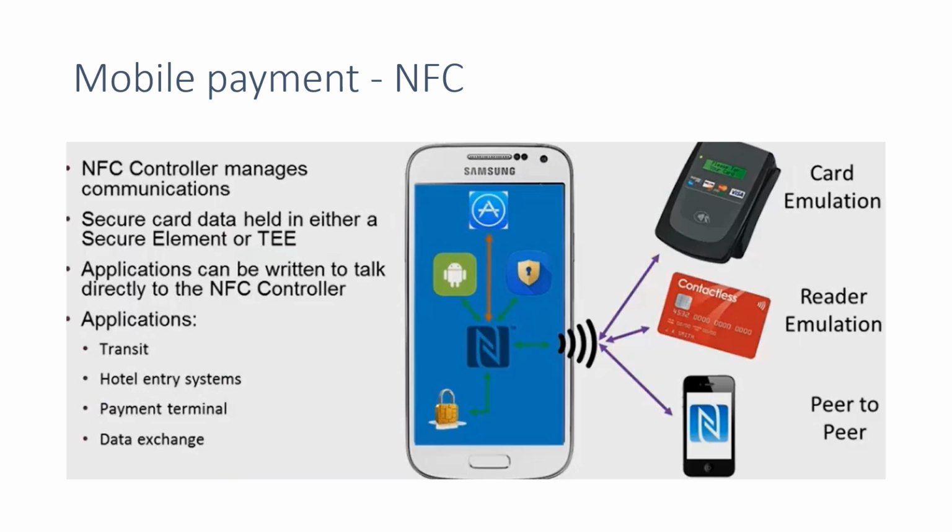The NFC controller can emulate the card. But not only that, the NFC controller can also emulate a card reader. So the NFC controller on one phone can become a card reader, and the NFC controller on another phone can become a credit card. And in this way, they can exchange funds, or money can be transferred from one phone to another just by touching the phones. And just by touch, it can read the data from the phone.